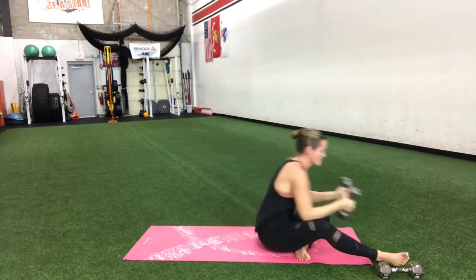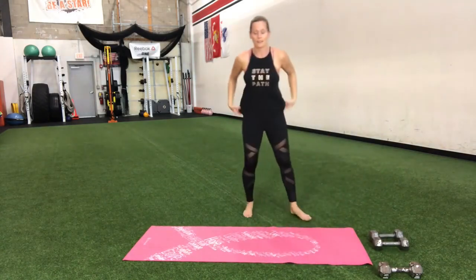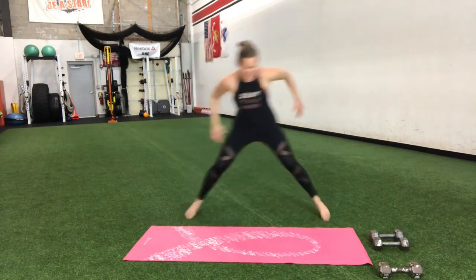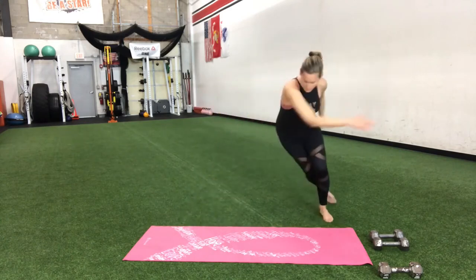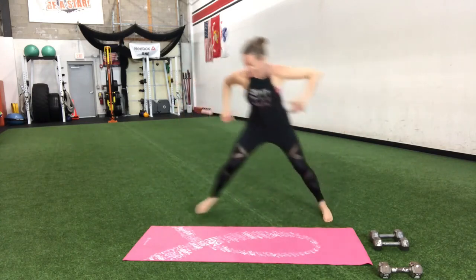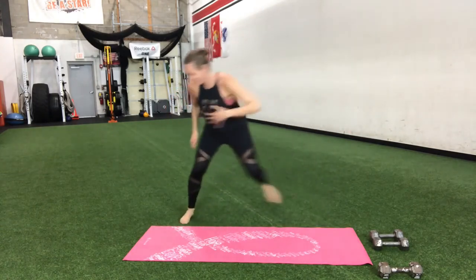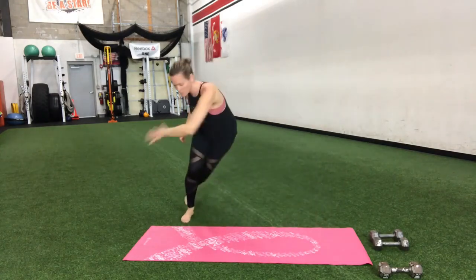This is where we're gonna go to that skater hop. We are gonna get that heart rate up here, a little cardio, and then three more rounds to go. So we're gonna hop, kick that leg behind, reach across with that body, okay? So go for it, really sprint here. Big hop, get low, sit down into that leg. This is a great butt exercise as well, leg exercise, okay? So think sprint, really push.